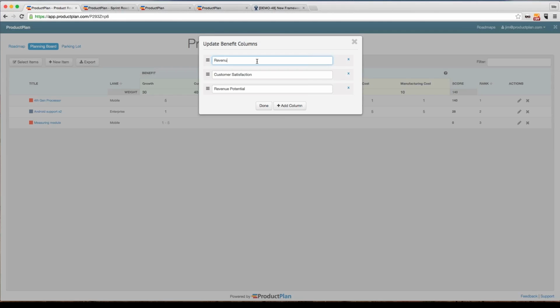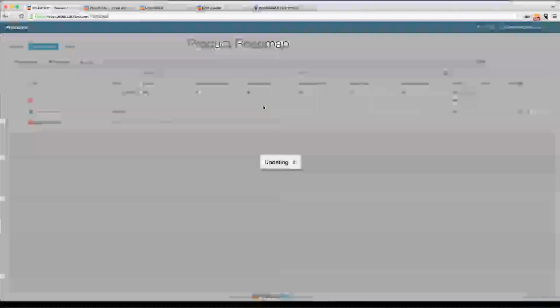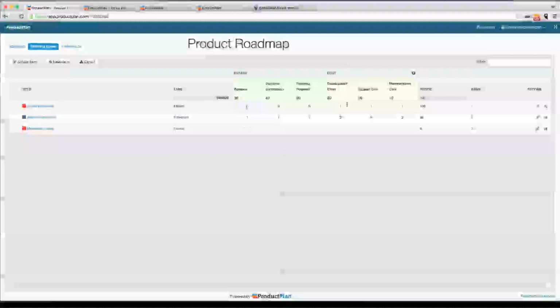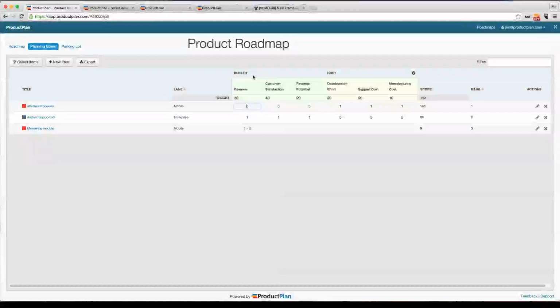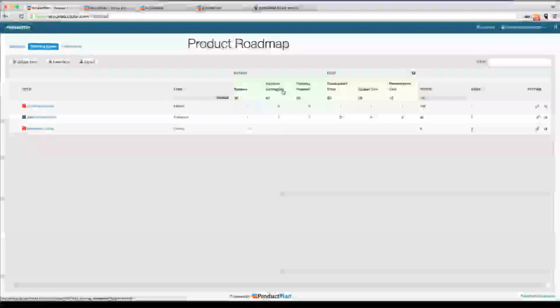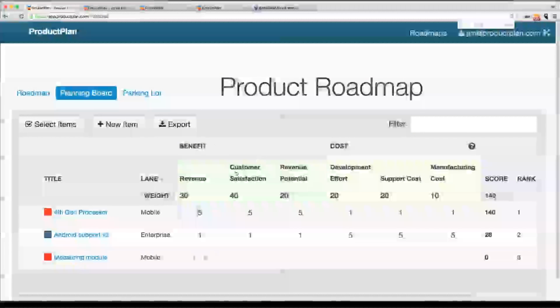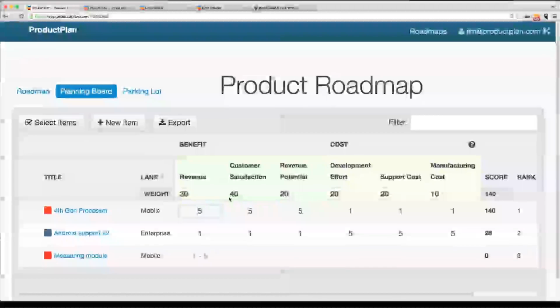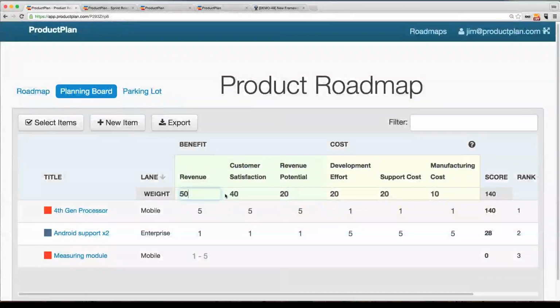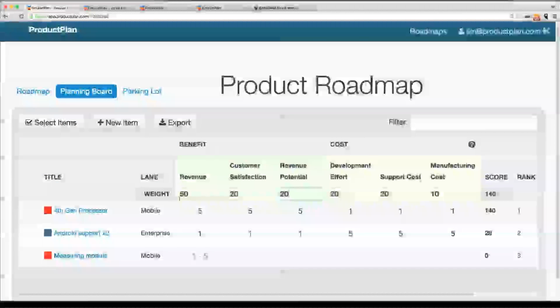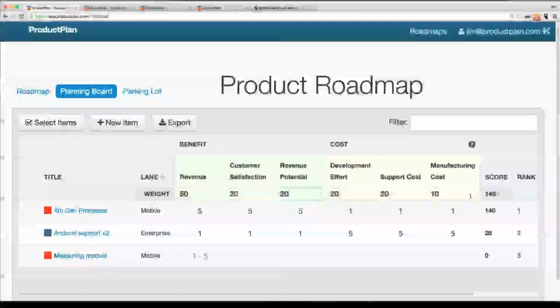And this is all customizable. Maybe growth is not important for my company. Maybe it's revenue. Now I can just change these columns on the fly, and you can have an unlimited number of columns or as few columns as you want. You figure out what's important to you from an organizational standpoint, on both the benefit side and the cost side, and then you assign a weighting to each one of these. Maybe these items are of equal weight across the board, or maybe something's more important than another thing. Maybe revenue is very important to my organization, and customer satisfaction is perhaps not as important. So I can adjust the weighting, and the weighting can be anything that you want.